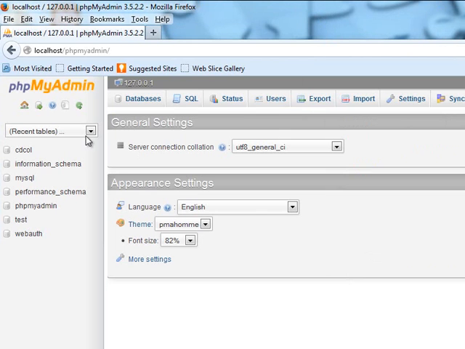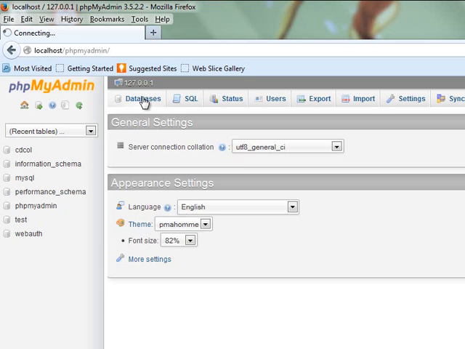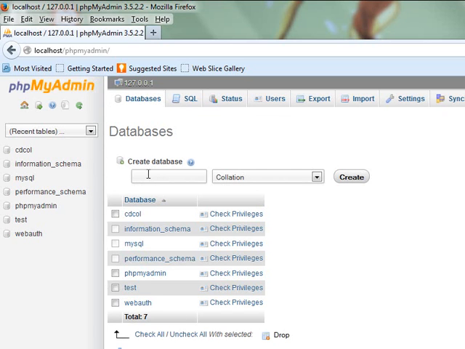Here we find the number of databases which are installed. So first thing we have to do is click on the link databases and simply type here Moodle.